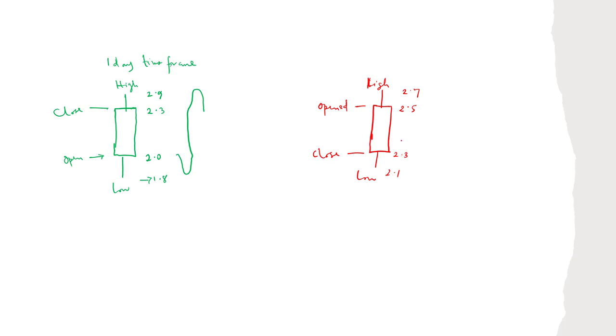So what this is trying to tell us is that when this candle opened, because it is a bearish candle, that means the price is going down. When this candle opened, it opened at 2.5, it went up to 2.7, and it started coming down, coming down, coming down, till it reached 2.1. Again, it went up and closed at 2.3. For any time frame we are looking at, let's say this time frame is 15 minutes, that means everything we have illustrated in this card happened within 15 minutes. This price movement happened within 15 minutes.